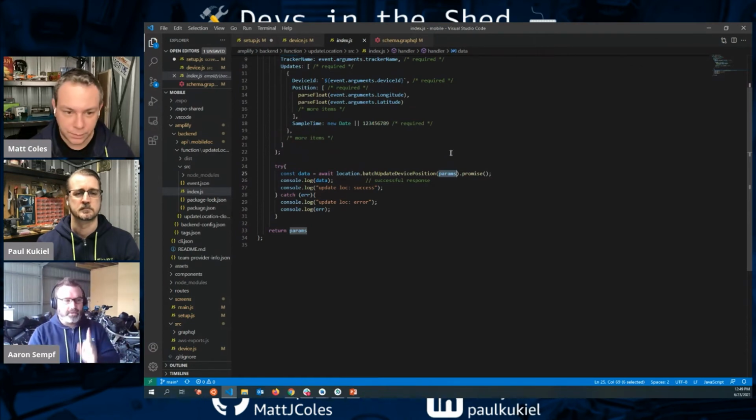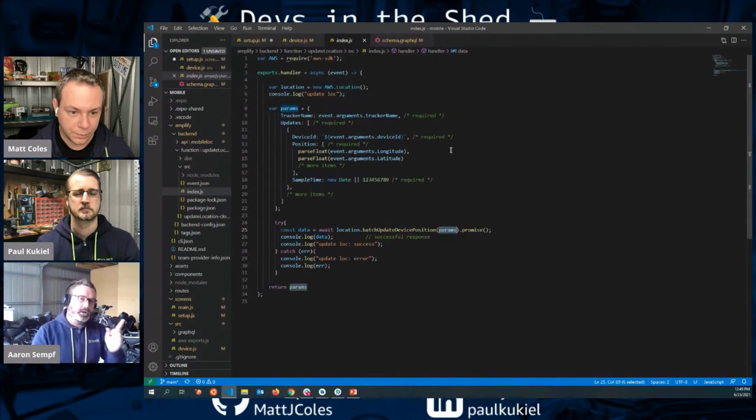Now, the one other important thing that we need to do, if you're working in Amplify, you do this through the CloudFormation template, but if you're doing this through CDK, obviously you can do the same configuration through CDK, or you can do it in the console. You actually need to set the permissions for Lambda to talk to Location Service. Because remember, everything we do in AWS is least privilege. So we actually now need to say, hey, Lambda, you can talk to Location Service.